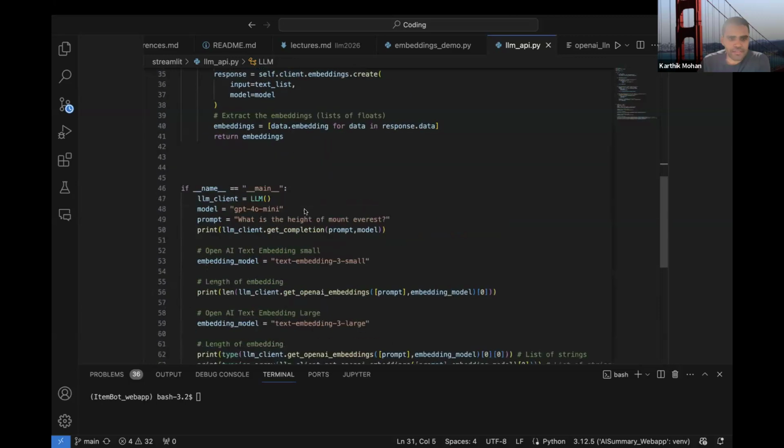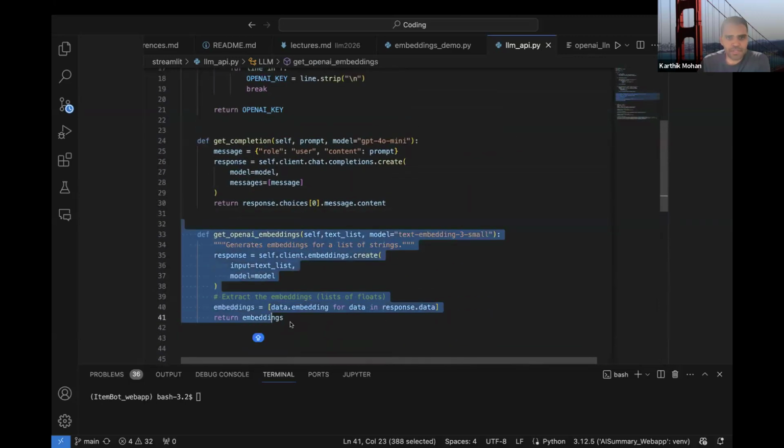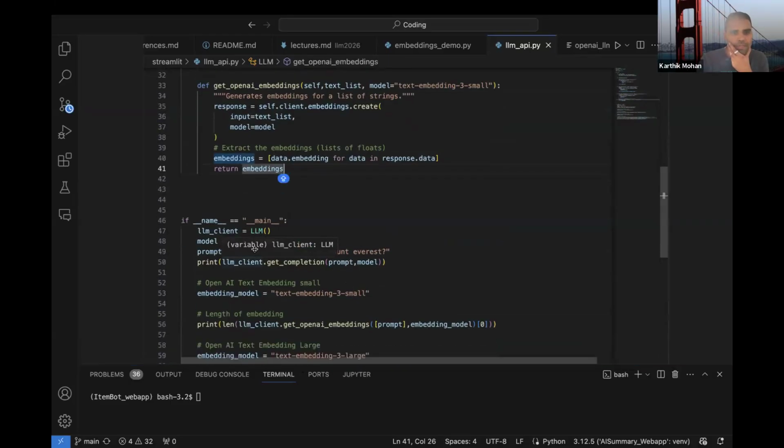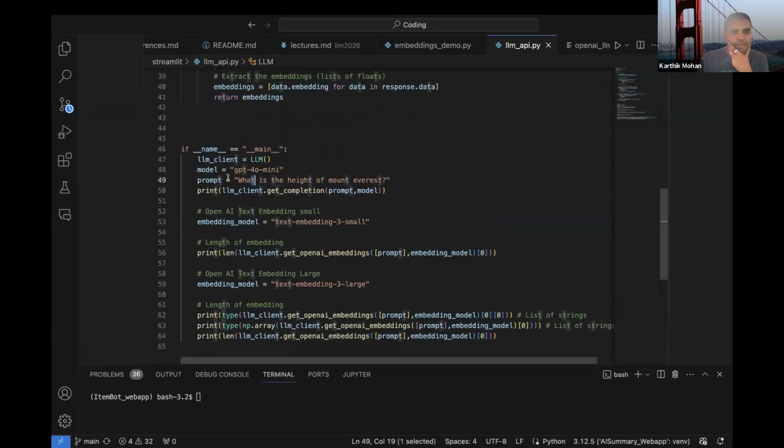So let's actually test this part, and then we'll get to the embeddings part as well. So let's look at the evaluation of this code here. I set up the client by just calling this class. It does stuff in here. So it's already set up the client here, right?